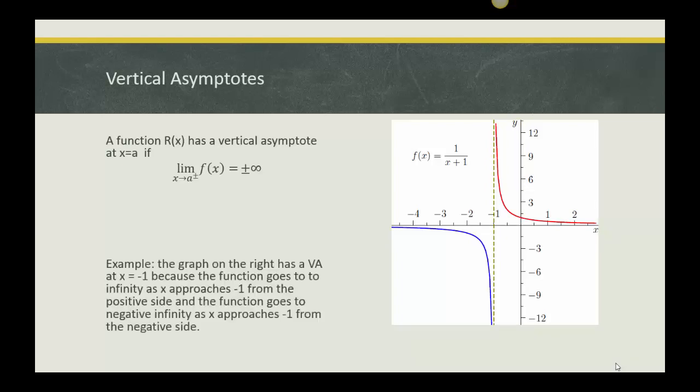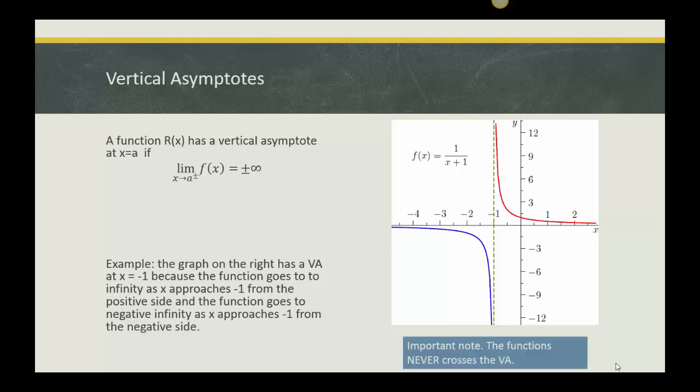In this picture, you can see that if we approach -1 from the positive side, which is the red part of this picture, it's going up toward positive infinity. Or if you look at what happens when x goes to -1 from the left side, which is in blue, then we're approaching negative infinity. So as we're coming close to this line, the vertical line x equals -1, we see the split in the graph and it's going to infinity.